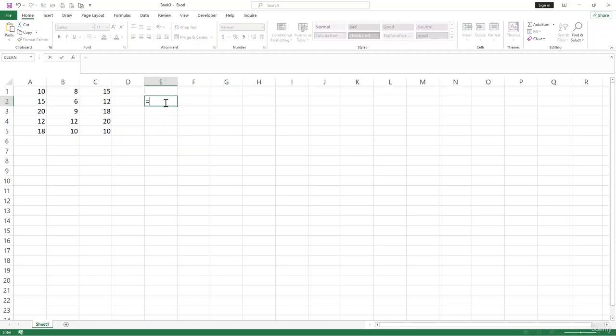Then, for example, I want to add these numbers, and let me use the SUM function. Use the equal sign right here, the SUM function, followed by the range of cells you want to add up. For this tutorial, I use this range, then close it with the parenthesis, then hit OK. So here we got it, and it adds up all the numbers.